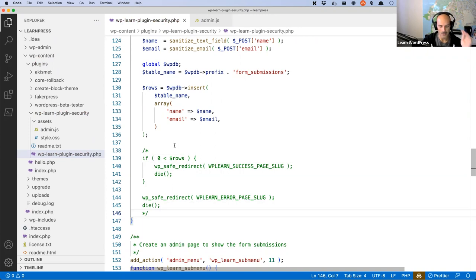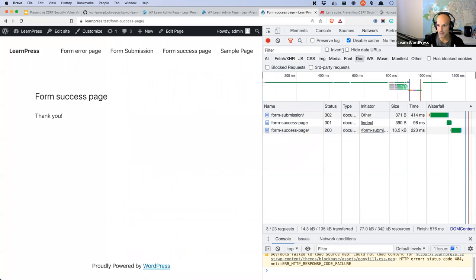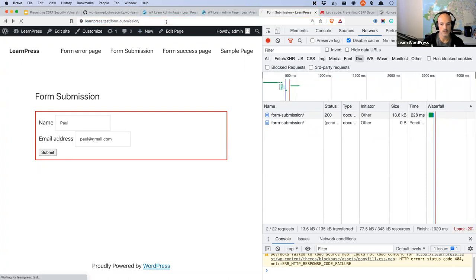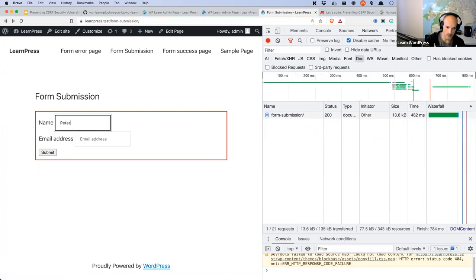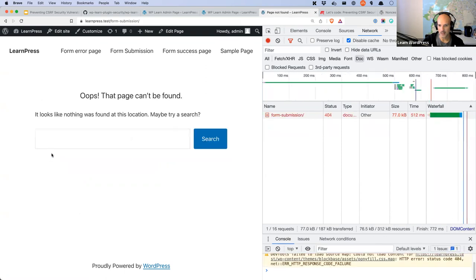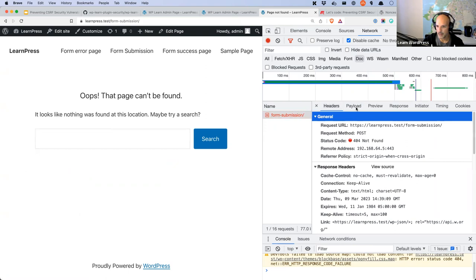Yes, that's exactly what happened. Sorry. It'll just stay on that page, which is what I wanted to do. Okay, so let me refresh this page. No, not the form success, form submission. There we go. Let me refresh this page. And then we'll go, I don't think this might even work because the submission is going to submit. And then that's fine, it should work. I'm just thinking out loud as I go along. So let's do the form submission. There we go. Okay, it tries to redirect, so we don't actually see the post. It's not going to work.